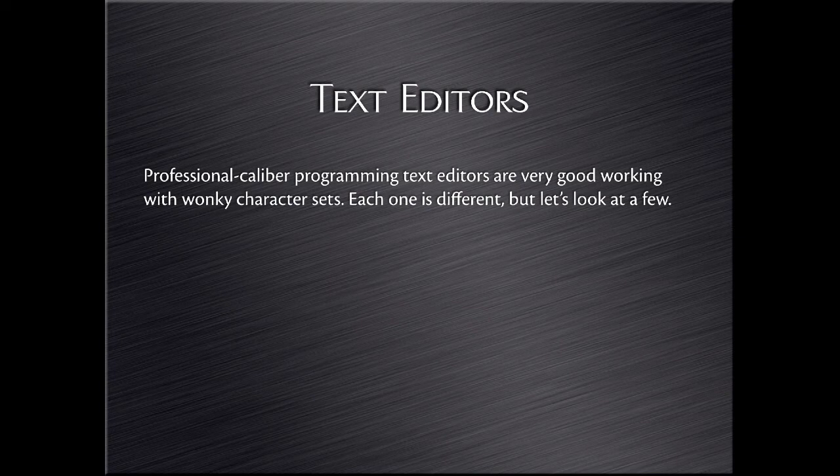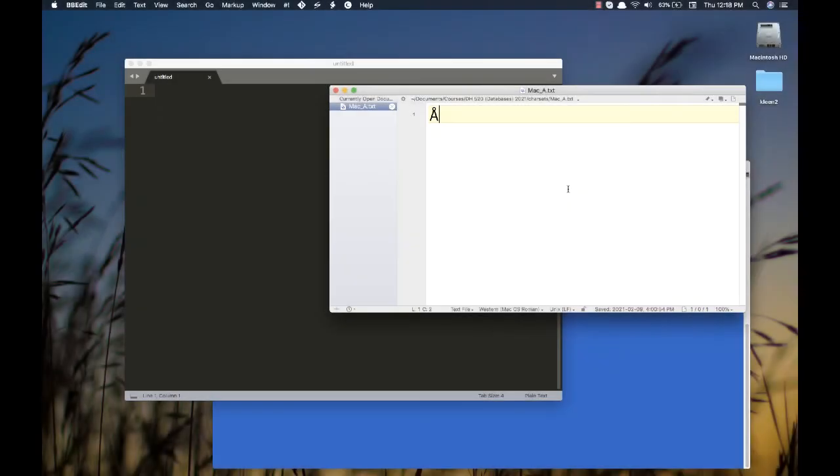Now every text editor is going to be different. So if you're not using one of the two, I'll probably look at Sublime here and maybe BBEdit. But if you're looking at something else, you're just going to have to play around with it so that you can find out how to see what character set you're working in or how to change it if you need to. Well, here I just have a couple of text editors open and a command line tool that I'll show you here in a second. All I wanted to do was to look at how these different text editors approach character sets and what happens when they're trying to open a document that is in a different or a wrong character set.